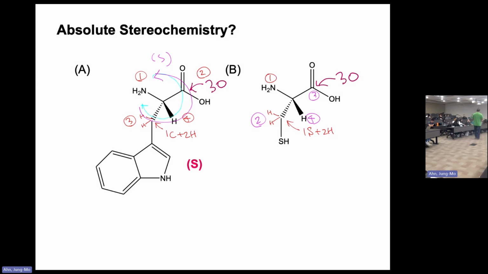You make a fist or put the pencil upside down, just trying to do that, to remember that you have to flip the arrow back to avoid the mistake. Do whatever you can to remember the fourth one in the front when you see that. So 1, 2, 3, by connecting it without considering that, goes counterclockwise. But since it's coming out, we have to change back. So that's going to be the R configuration.